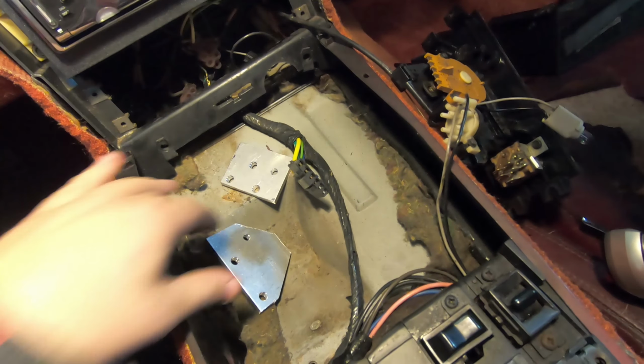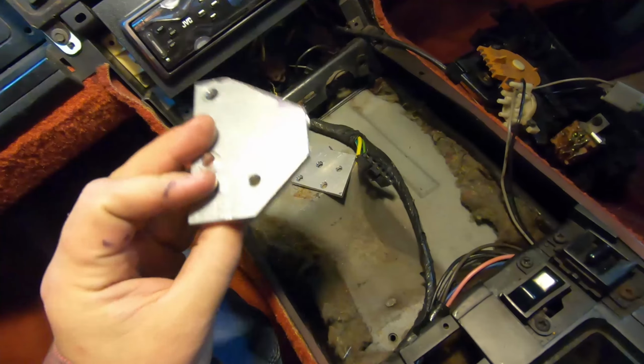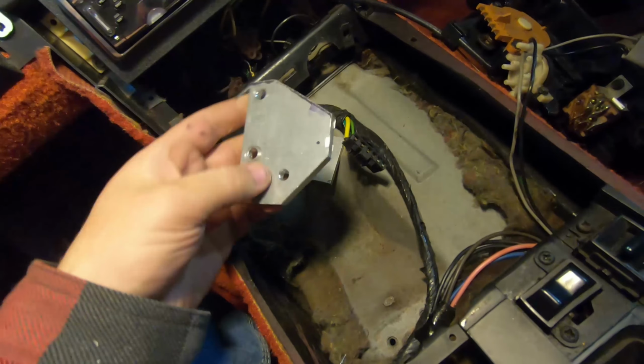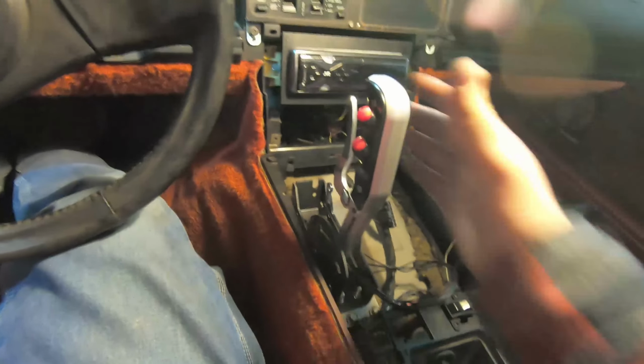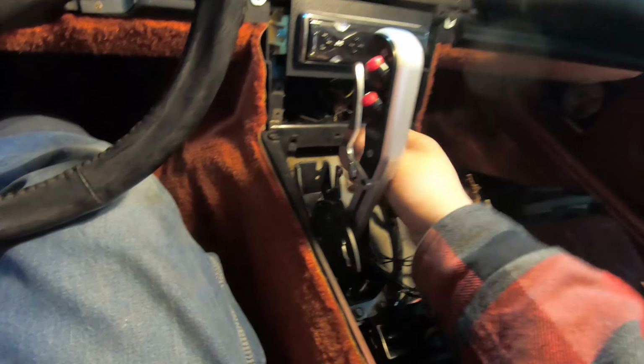Oh, would you look at that? They just magically fell out of the air. Well, let's get it bolted in and see what it looks like. Bada bing, bada boom. Just like that, she is installed, or installed enough at least.